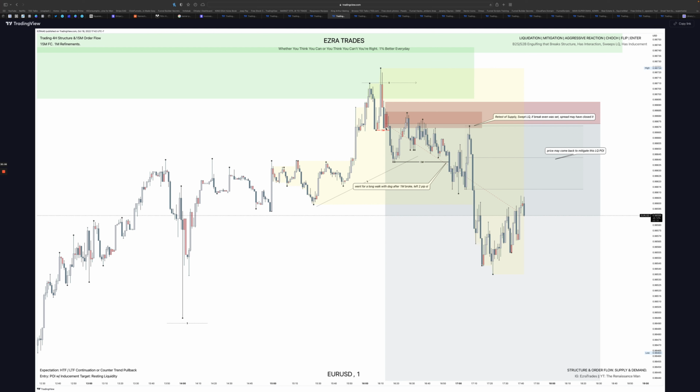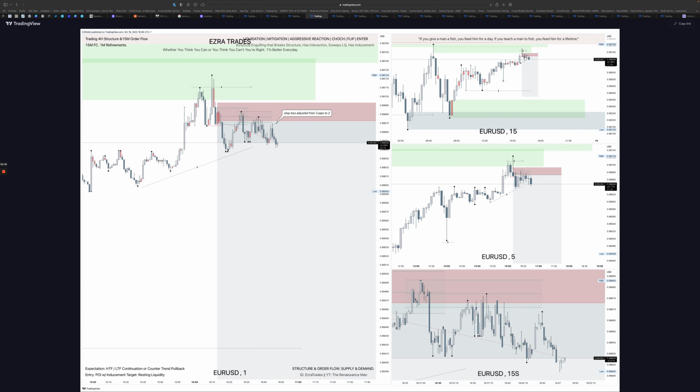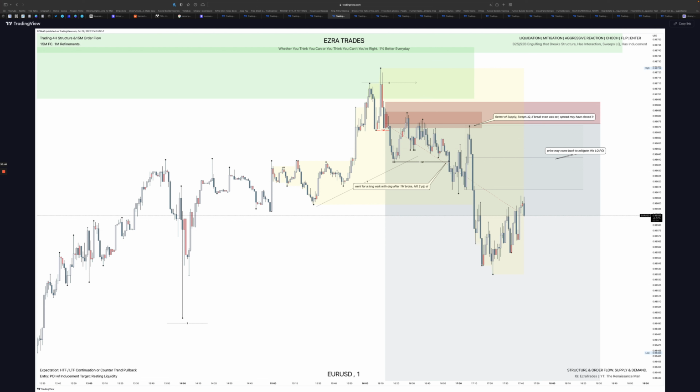And so here we can kind of see that this is the actual, I guess you would call it a resistance level, right? So price doesn't always come to a clean zone. It will come to a level, in this case like this area here, that it was strong resistance. What I'm looking for now is a break of that 1 minute structure. So here you can see that this was a new low, so higher high, but we made a lower low. So if we pull back, then I would expect this high to be respected and this low to go. You can see that we do have that 1 minute break of structure.